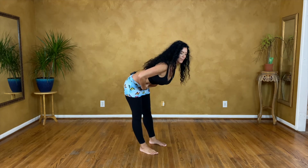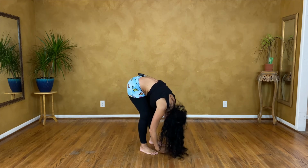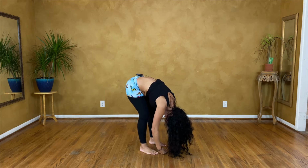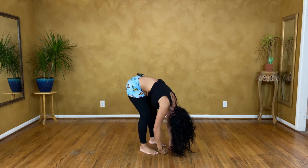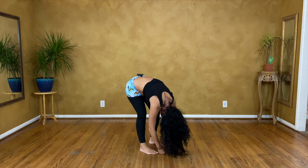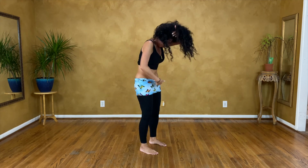Stretch that lower back one more time. I want you to pull the belly in. Then go towards the back. As far as you can, and then bring yourself down. Relax your head. Stay here. You can sway your hips side to side. And soften your knees, bring it all the way up. Pull the belly in. Deep breath in up. And breathe out.